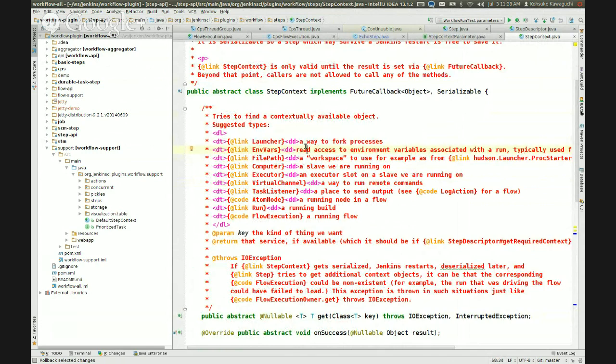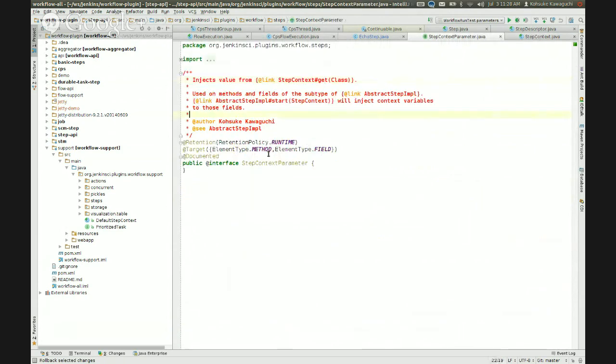So yes, if CPS flow execution runs as a part of the workflow build, then there's this implicit access to the run object that you can get. Yeah. And similarly, the access to where you want to produce the console output. I think these are probably the main ones that you care about. Right. Yes. So those are the general ones.